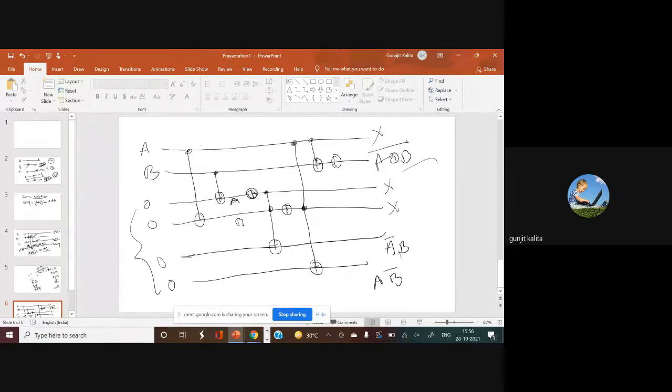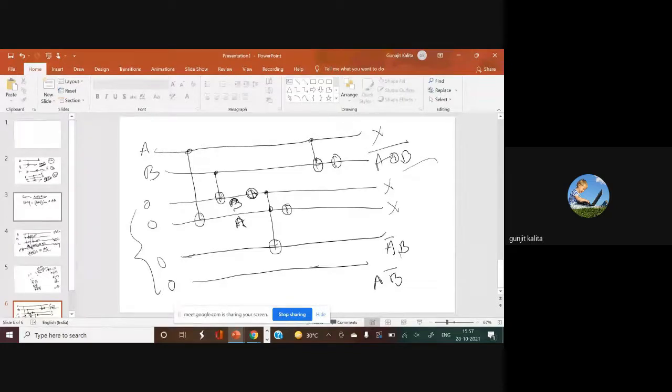Sorry, one more thing. Here I made one simple mistake. If you see, this is actually not A, and this is B. So this is B. Here it is A. Basically something like this.